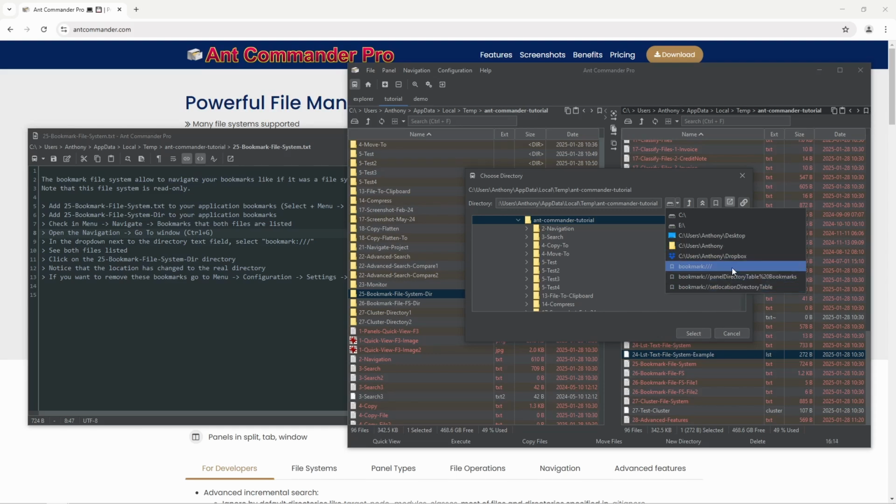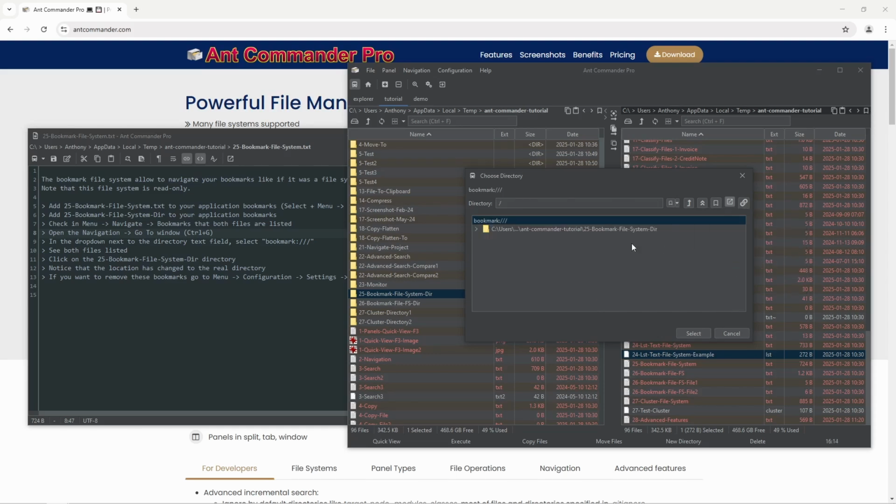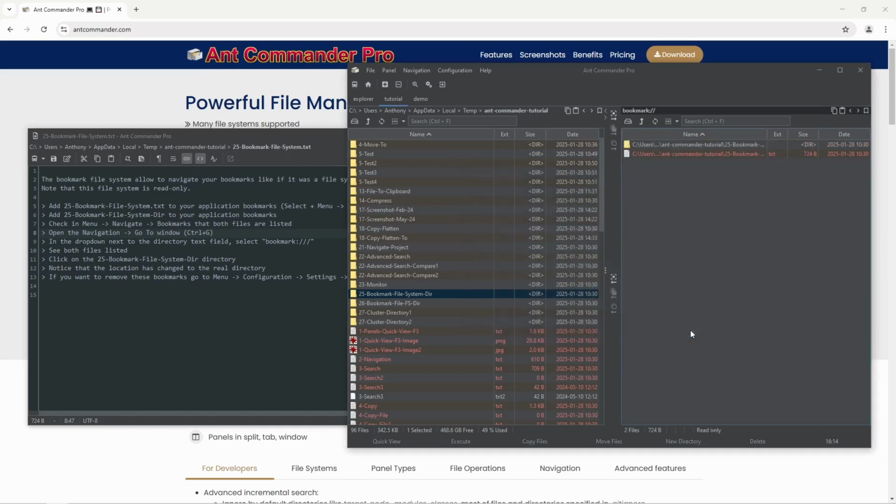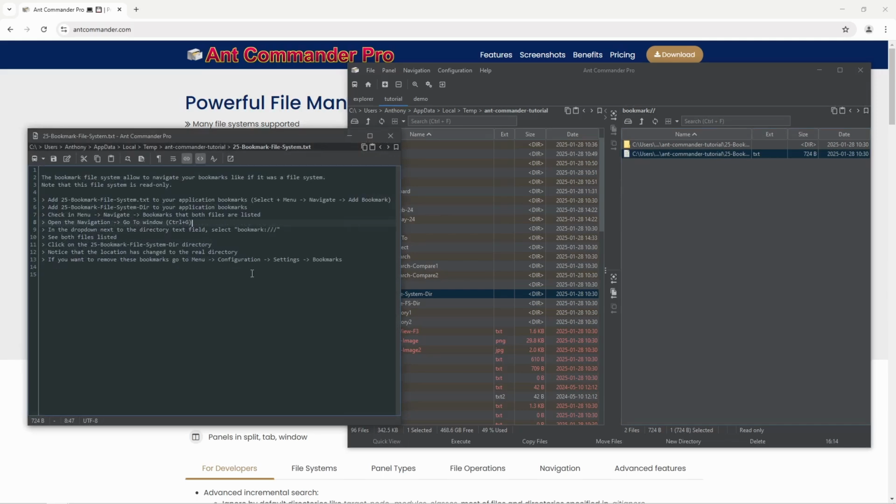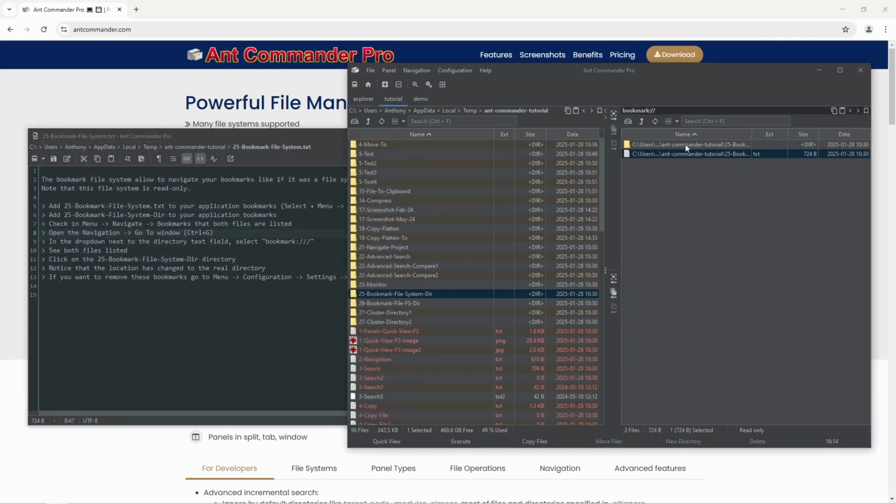In this part we're just going to use the bookmark of the file system, and we're going to choose the root part. And if I go there, you'll see I have two files. I have a directory and I have a text file. I can even open the text file because then it would go to the real file. And if I go to the directory, it will just point me directly. It's just like a link. It's just going to go into the directory in this case.